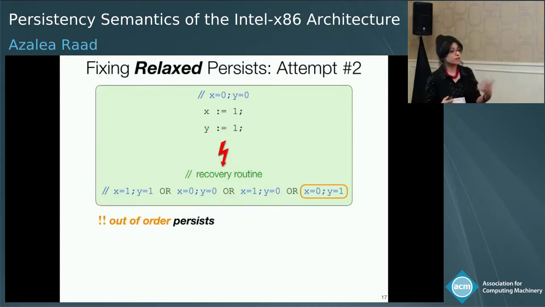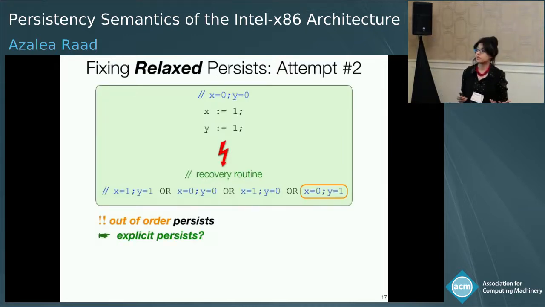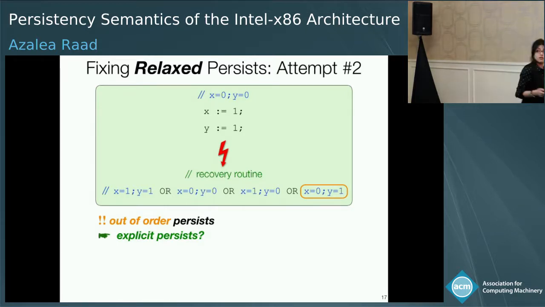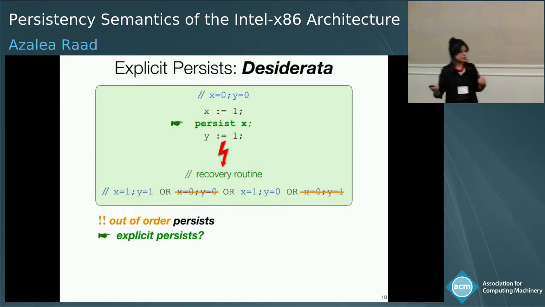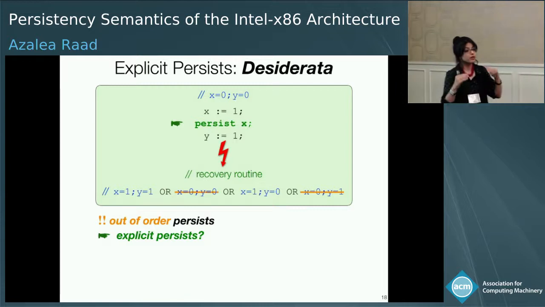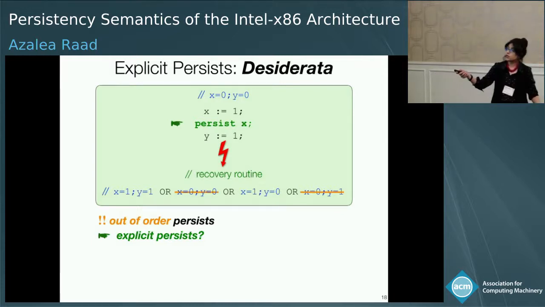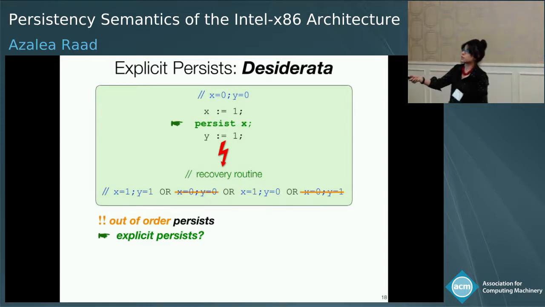The solution number 2 advocated in the literature is something called explicit persists. So essentially what an explicit persist does, if I were to insert it between X and Y here, it says, okay, when you hit this persist X, wait and make sure that every pending write on the cache line that contains X is persisted to memory before you move on. So in this example, when I reach here, I will wait. The cache line containing X will be persisted, and as a result, the write of 1 to X will reach memory. And I can eliminate this behavior, in particular the out-of-order one, because once I resume execution, I only execute Y is 1 after X has already reached memory.